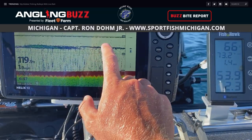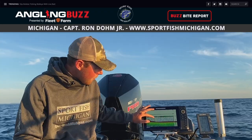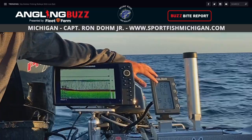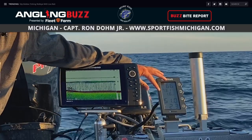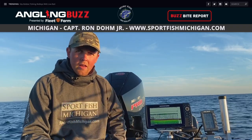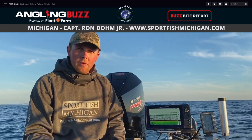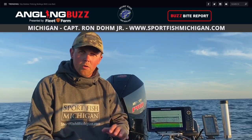Right now we're fishing the thermocline — you can see it developing really good here. Just below it is my lower cannonball, just above it my upper cannonball. My cannonball is down 66 feet. We're in 51-degree water going about 2.3 right now. The big thing I've noticed this evening is there are pockets of current and warmer water mixed in here. We've had a lot of north wind recently and that's really stirred things up. A lot of our bites are coming as soon as we find that temperature change. We're not changing depth or speed, but we're hitting a zone that has different water — it may have current going a different way, warmer water down deeper or colder water up higher. Those fish are pushing alewives up in that area, and it's a great way to target these fish while they're putting on the feed bag.